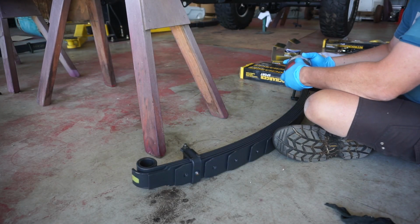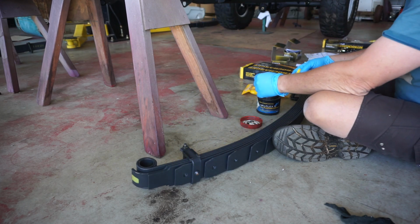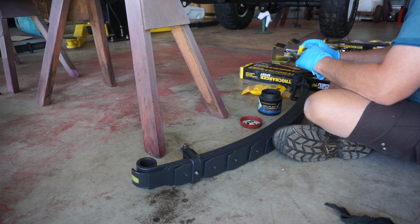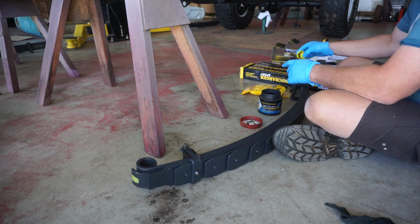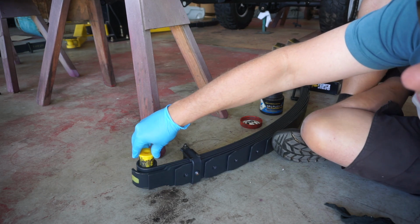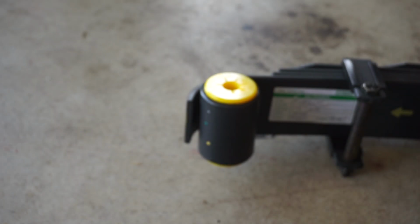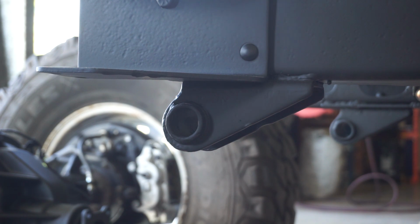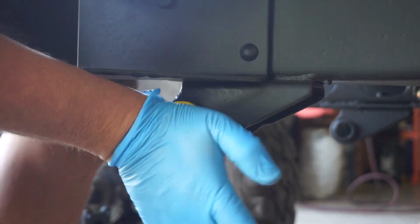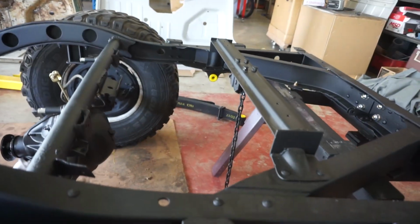Okay, let's get the yucky job out of the way first. We've got to grease up all of these bushes and insert them into the spring eyes and into the chassis eyes. And in my case, this is a black molybdenum grease, which is the recommended grease for it. It's just nasty, that's all. It is nice to be working with new suspension components, though, I've got to admit. Lovely. Once I've got all of the spring bushes loaded in, then I need to load in the chassis bushes. All our bushes are installed on the frame, front and rear.